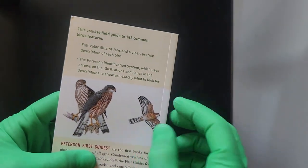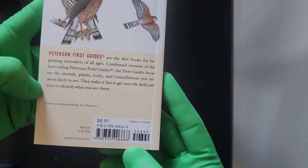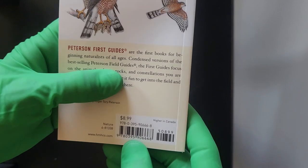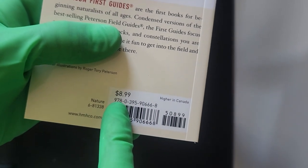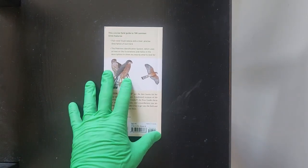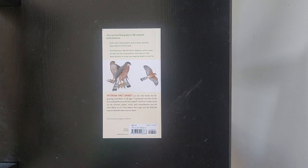On the back, there are more images in full color and more detailed information given to us through the Peterson edition. There is a price up here — this is categorized as nature, and the barcode shows that the price is $8.99, higher in Canada. Richard appreciates pieces of high value, finds them, reviews them here online, and the operation is not complete until each piece is reviewed and thoroughly dissected.